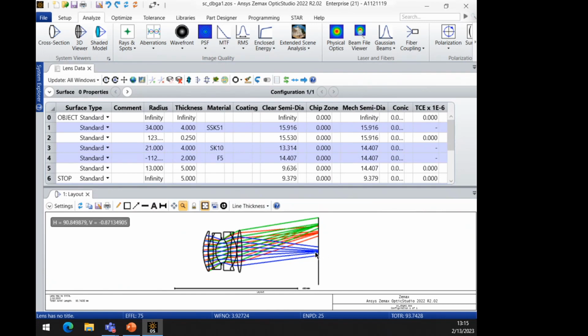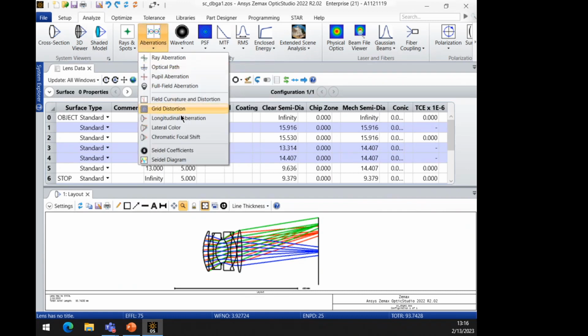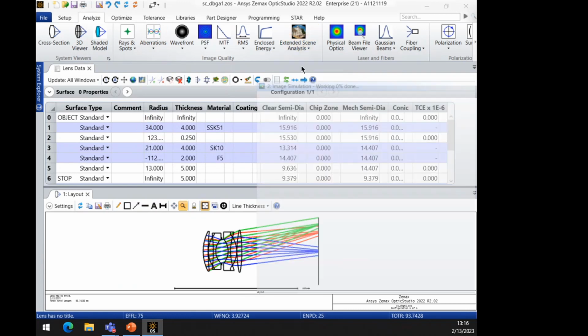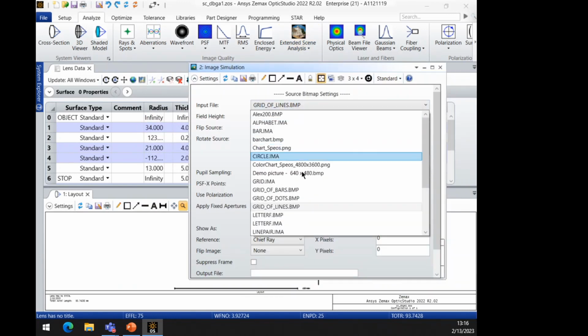So we can see all the rays are unfocused on the image plane. So we can use some analysis tools like this. Let's show the image on the plane first.